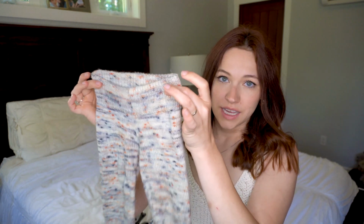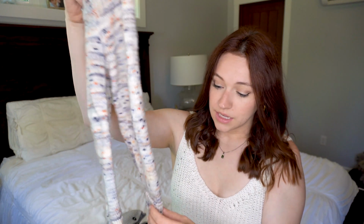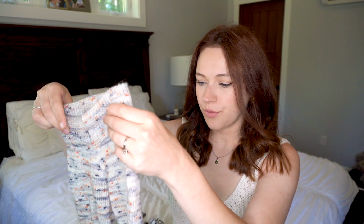And it does have an elastic waistband. The pattern asks you to put elastic in the cuffs here as well, but I just didn't think that it was necessary for this pattern, so I opted not to. But that's my own personal preference. And the yarn that I used is actually a Yarn Bee hand dyed yarn. I can't remember now, but it's from Hobby Lobby. It's really kind of fun, and it is in the colorway Natural Slate, I believe.